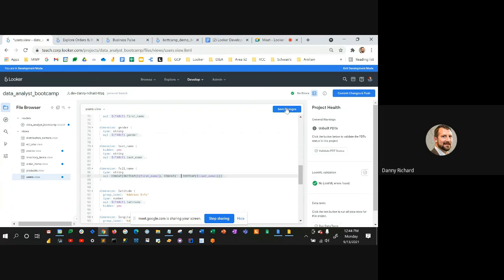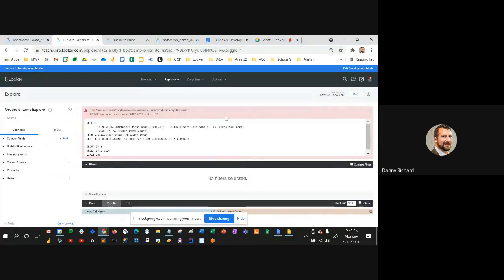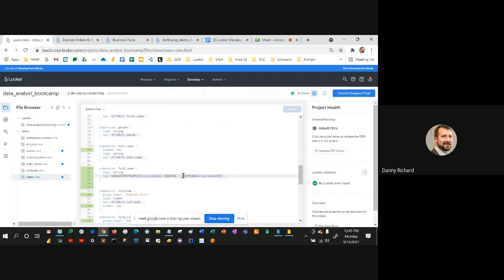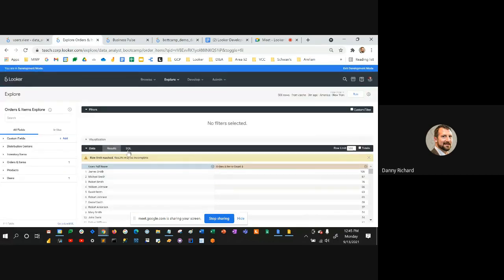let's say I did that. So I made a mistake. I don't have a comma. Looker's not telling me that I made a mistake. How am I going to find out I made a mistake? If I refresh this Explorer, I get an error. So that's where Looker tells you where you're making a mistake. It's going to try to evaluate the SQL, but the database is going to give you an error. So that's worth knowing. Looker's still got your back when it comes to the code inside SQL. You got to figure it out in the Explore tab. So I made that switch, I saved, I validated, and now the SQL works.